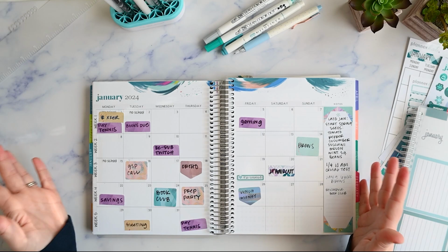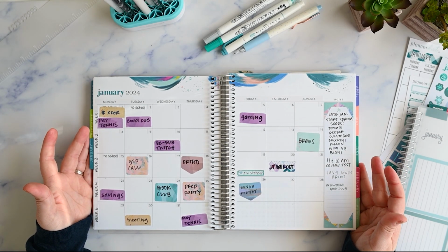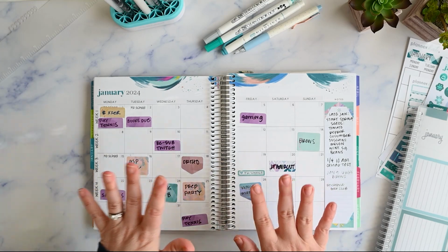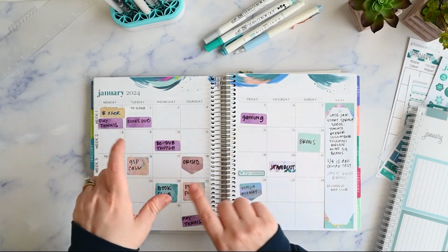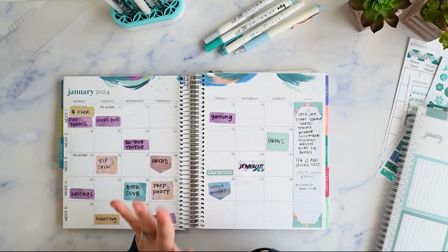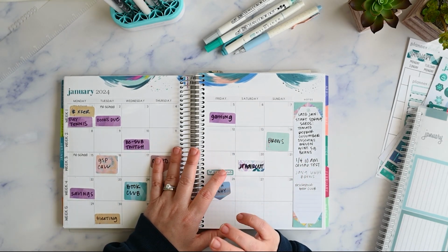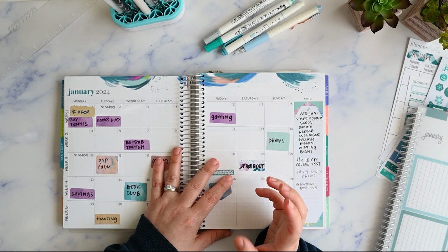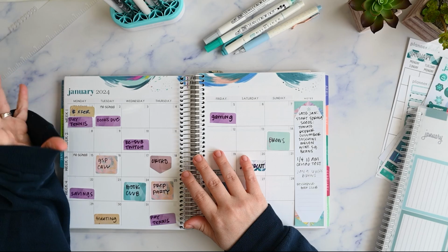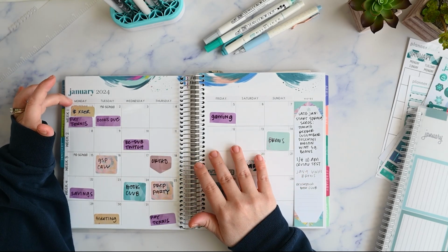Anyway, okay, so I have all of my stuff pre-planned here, and I'll just start transferring all of the pre-planned things to labels and such. And the other thing I want to mention, and I do mention this a lot, but if you're new here, you haven't heard it yet. So I redate my Erin Condren planner to be a Monday start.